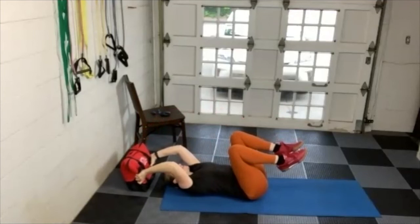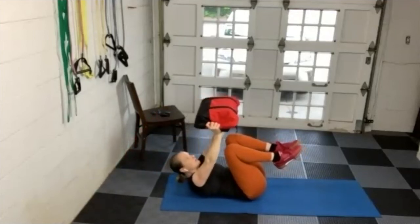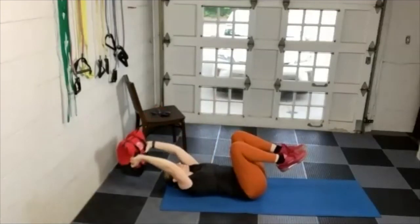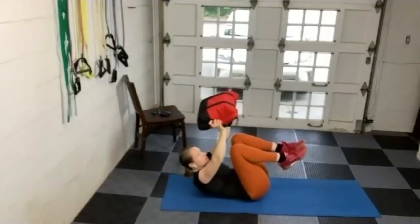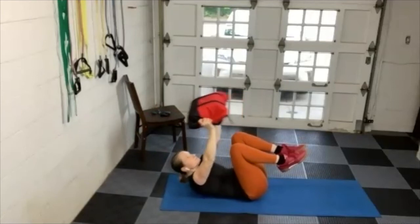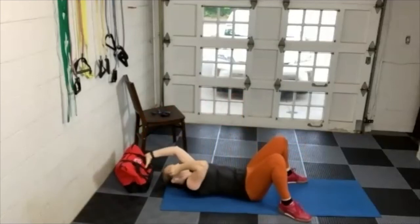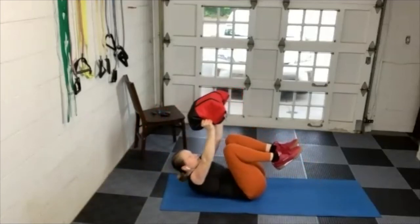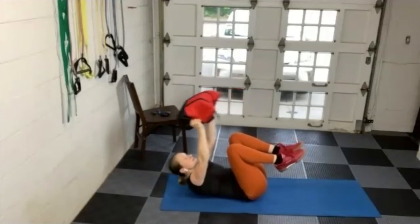You're going to crunch up like we just did, but you're going to go 1, 2, and 3, and then come back down with the weight, and then 1, 2, and 3. Okay, so let's get started here in 3, 2, 1. Up, 1, 2, 3, and down.